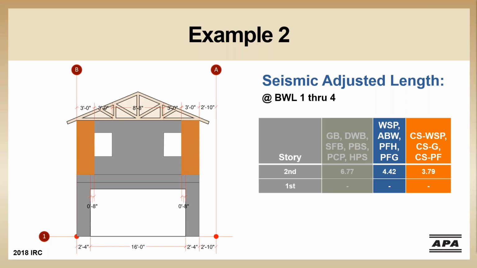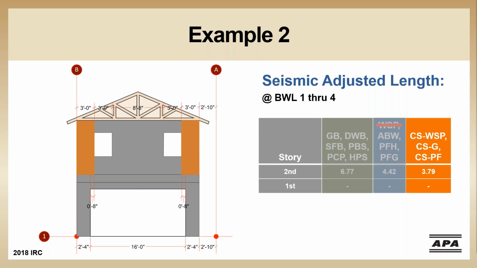WSP, or wood structural panel method, can be ruled out for the same reason. We need that 48-inch length. ABW only requires 34 inches and contributes 48 inches to the total. But ABW, or alternate braced wall method, uses a tighter nailing pattern and hold downs to achieve performance comparable to that longer wall section. Now, because of the anchorage requirements, we need to rule out ABW along with the rest of this column. So we're really stuck with continuous sheathing methods on this wall line.